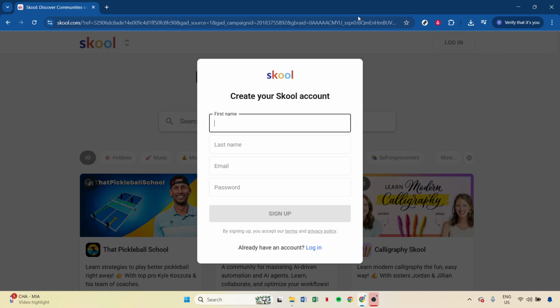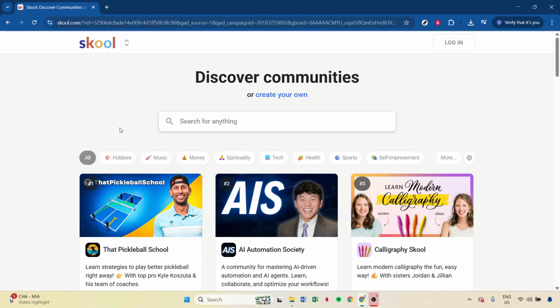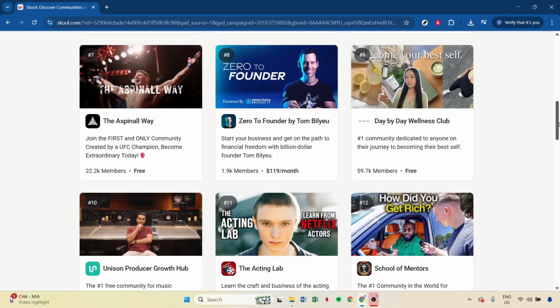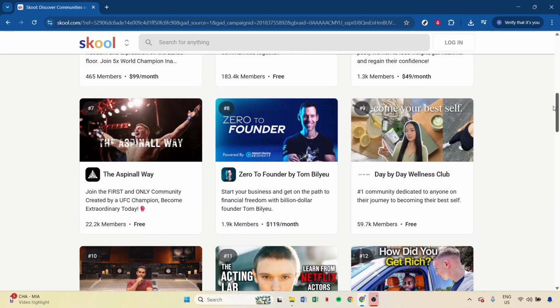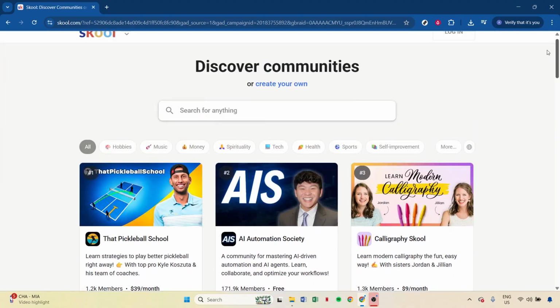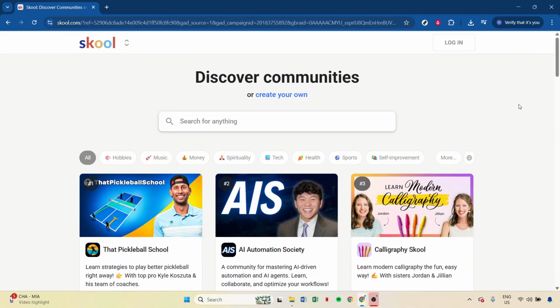Once you've completed your registration choice, there's an important final step to ensure your account is fully activated and secure. Head over to your email inbox and look for a confirmation email from Skool. This message is essential as it contains the link that you must click to verify your account. Skool sends this email almost instantly, but if you don't see it right away, check your spam or promotions folder just in case. Click that confirmation link and voila! Your new Skool account is officially set up and ready to go.